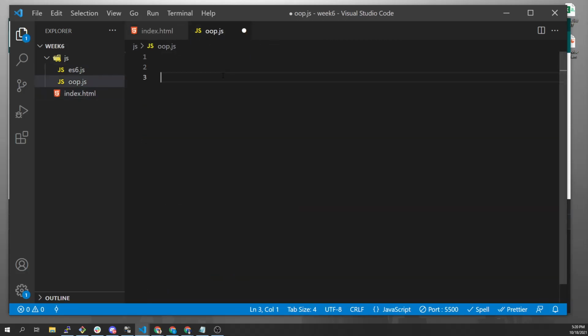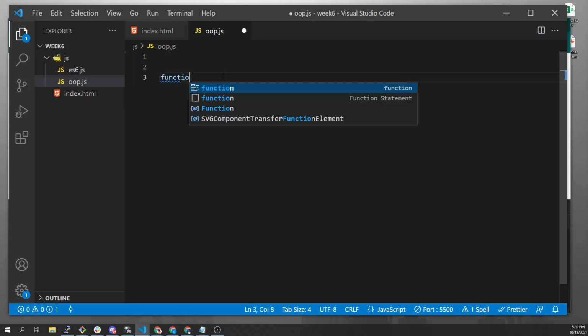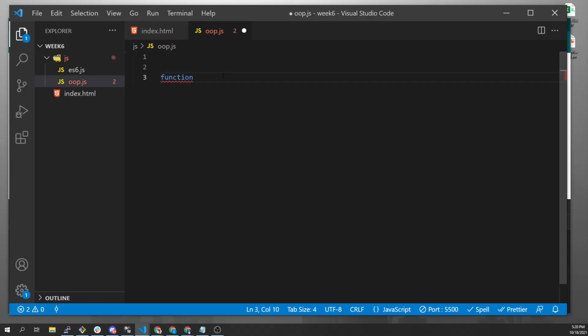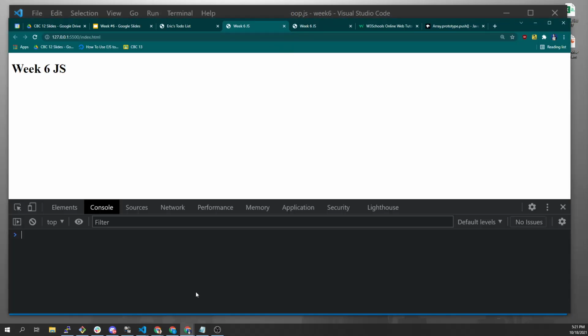Okay. So the traditional way, like the first 15 years of JavaScript, is that objects were created by functions, right? So we would come in here and say function human, and maybe we'll do name, age, right? So every human has a name and an age. And when I wanted to create a human, I would use the new keyword.